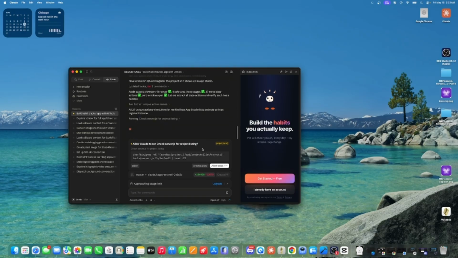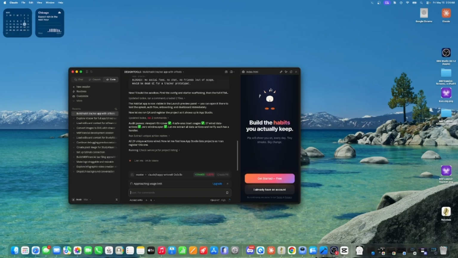It's going to ask you things like allow, always allow, allow once. You just basically let it do what you want. If you don't want it to do it, then you just press deny. But we're not going to do that. We're just going to play always allow. And this is what I came up with right now.